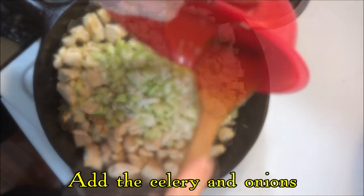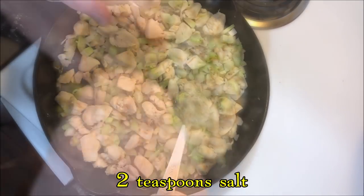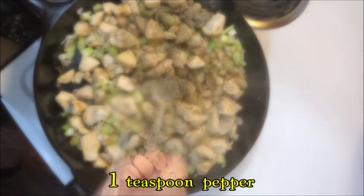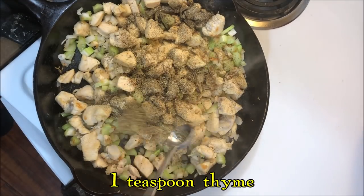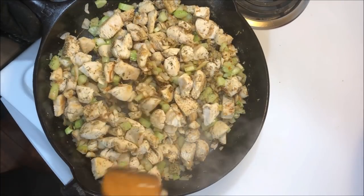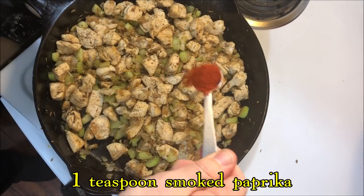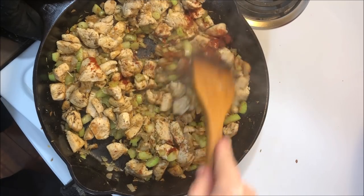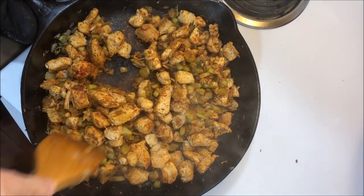Now we add the celery and onions, and then add a few simple spices to give it extra flavor, including salt, pepper, garlic powder, and thyme. That includes one of my favorite spices, smoked paprika. This really helps to give it a kick and some extra color as well.